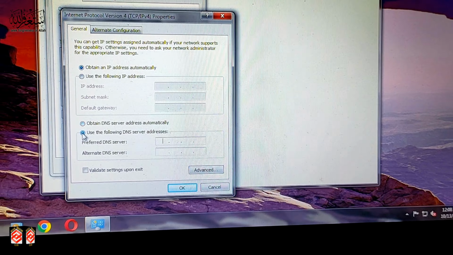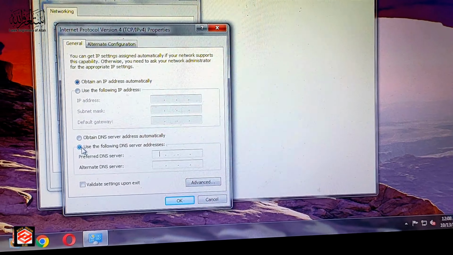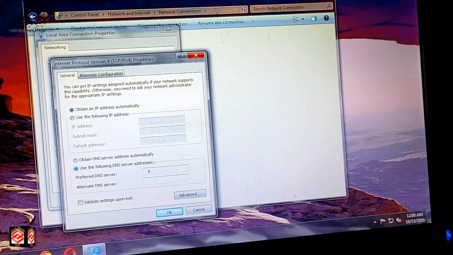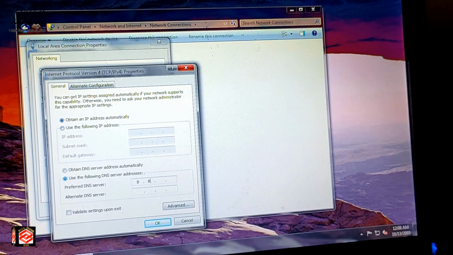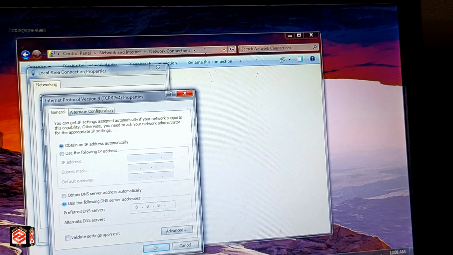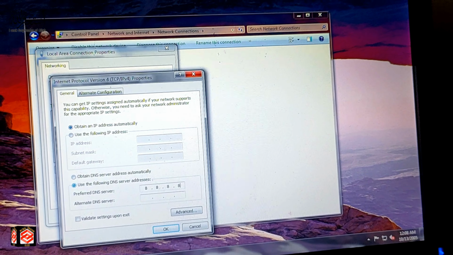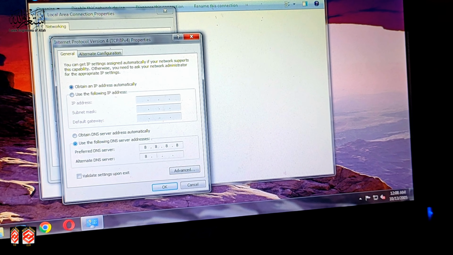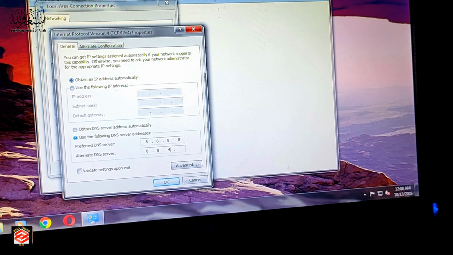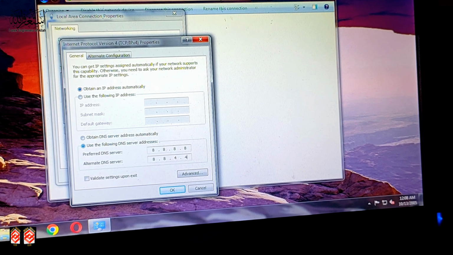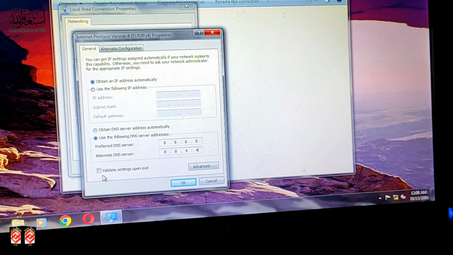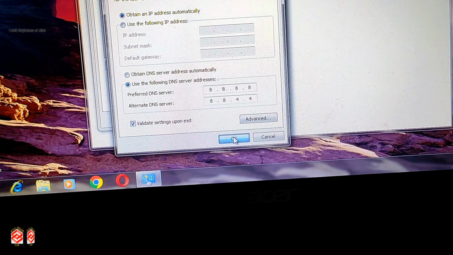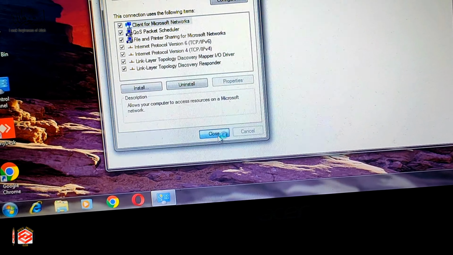We click the DNS and type here 8, then at the bottom also 8, then 4, and then validate the settings, click OK, and close these windows.